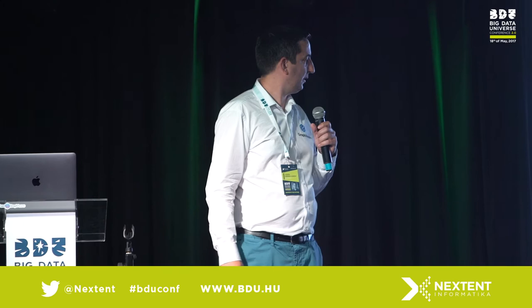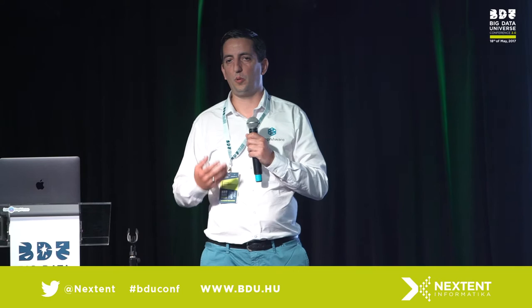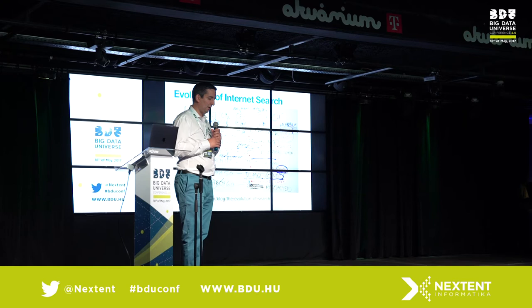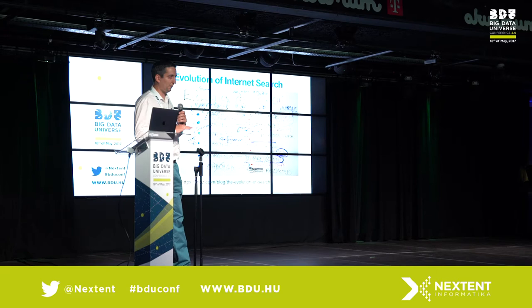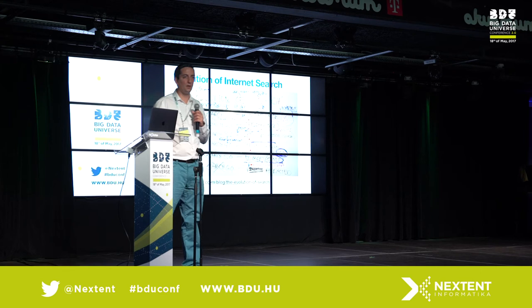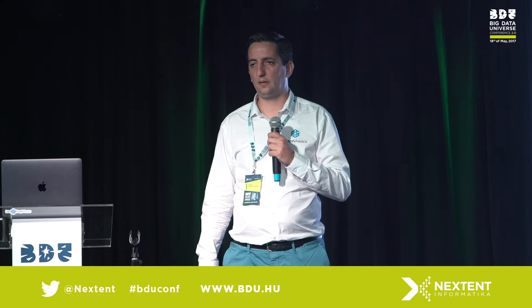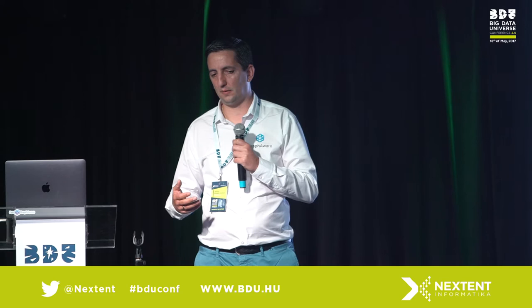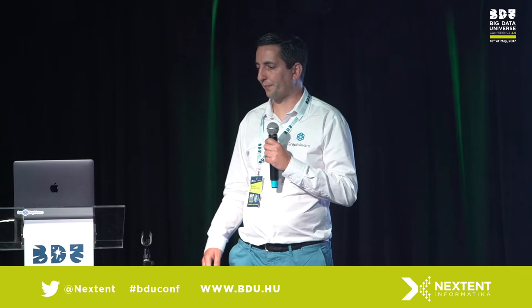The next step was search 5.0, which was about the knowledge graph. It was more than about the pages, because people are looking for entities and not pages where the description is. So you wanted to find the exact things in the world. That's the case nowadays. And there was a search 6.0. It was called Prism, and this slide is about 3 or 4 years old. Finally, it turned out that the Prism searching method is a dead end, so they don't use it anymore. So that was the evolution of internet search.